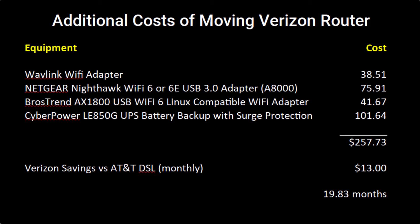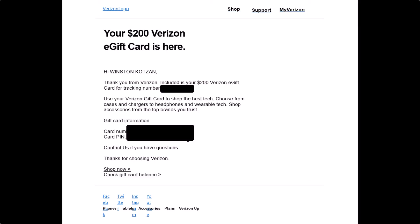The benefit is I'm getting much better speeds than I did on AT&T DSL. One thing that did offset the cost was that Verizon offered me a $200 gift card when I signed up for the 5G internet service. It took about three months to get it and they sent it via email. However, using it was somewhat difficult — I was only able to use that card on things I could buy in the Verizon store, and couldn't apply it to my bill. Ultimately I decided to upgrade my phone since my Galaxy S9 battery was dying, so I upgraded to an S23. If I hadn't been forced to buy something from the Verizon store, I probably would have gotten the S23 elsewhere at a cheaper price.